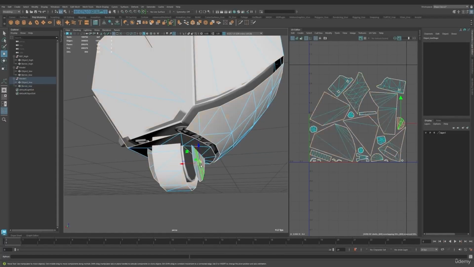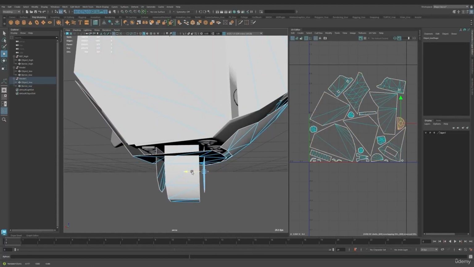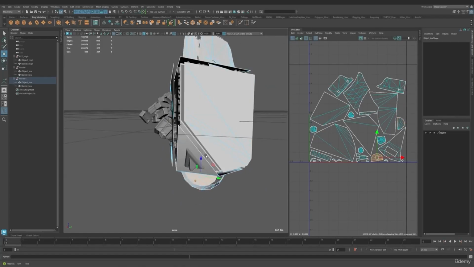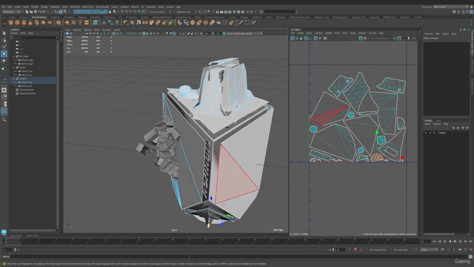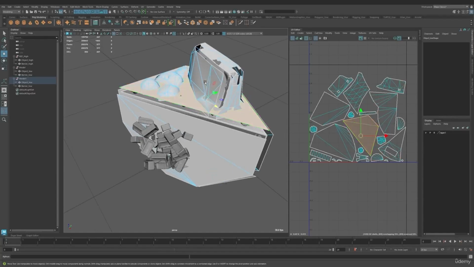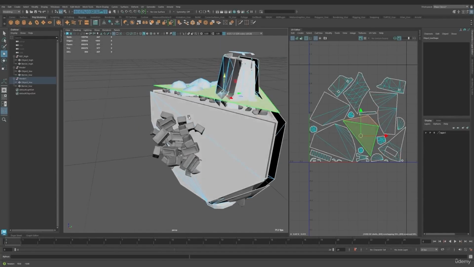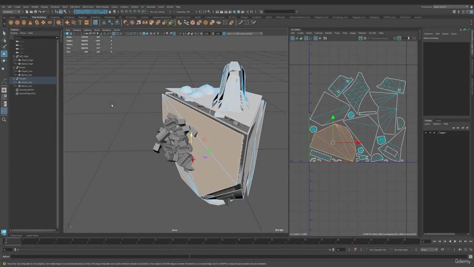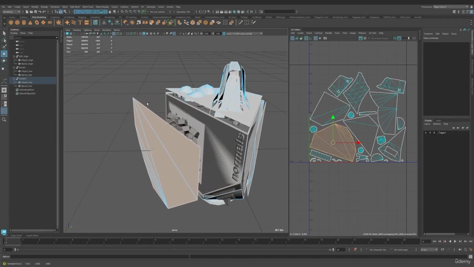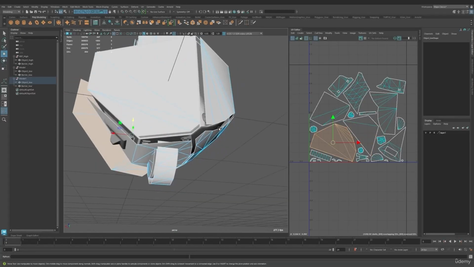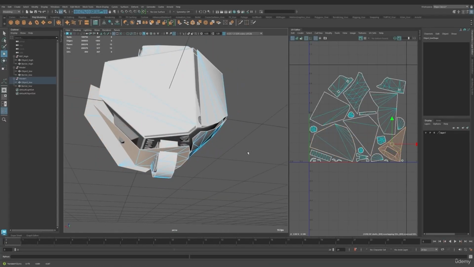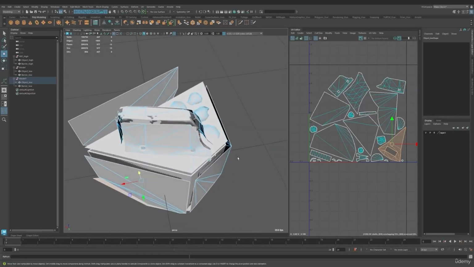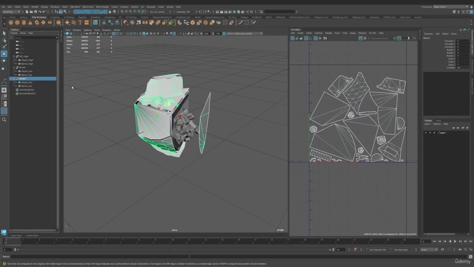So over here, we can double click this face and I want to bring this in a little bit here. I want to double click these faces, bring this in like that. Okay, that's good. And then that's this one here, bring this up a bit more. That's all fine. Obviously bring this one out. So I'm just going to hold Control and then middle mouse and just bring it out like that. And then obviously this island here, Control middle mouse to bring that out like that. And that's great. Okay, so our cage is done.